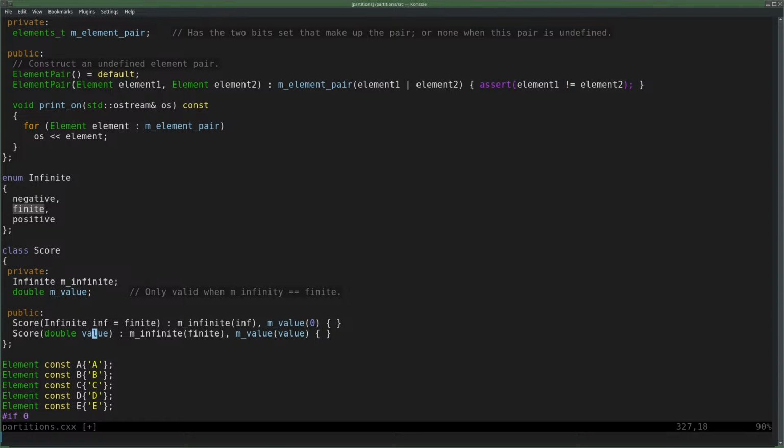Or I could just use a default here, of course, so 0, because it's really 0. I would rather use 0 here as default, and then have no default here. Same thing, but a different way to define the default constructor that results in a 0.